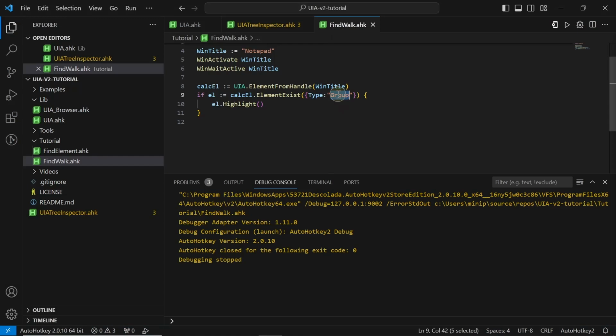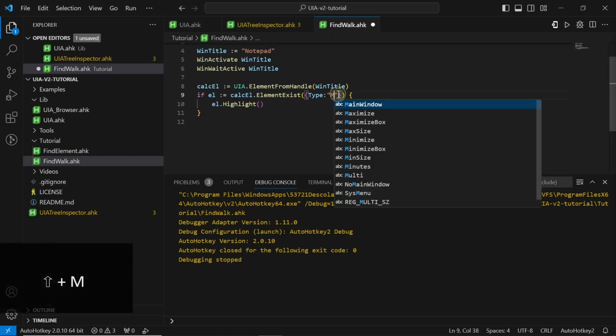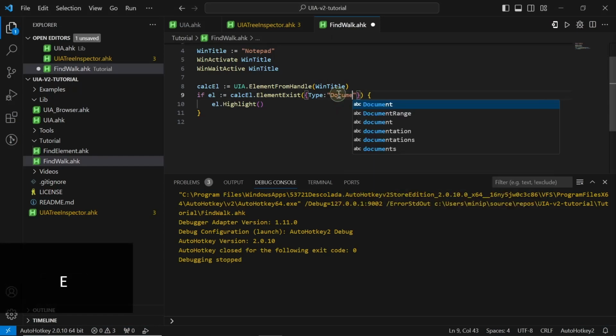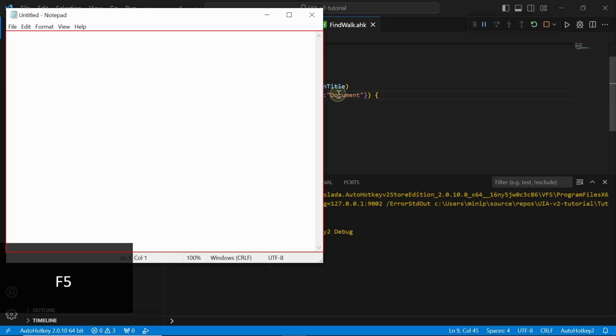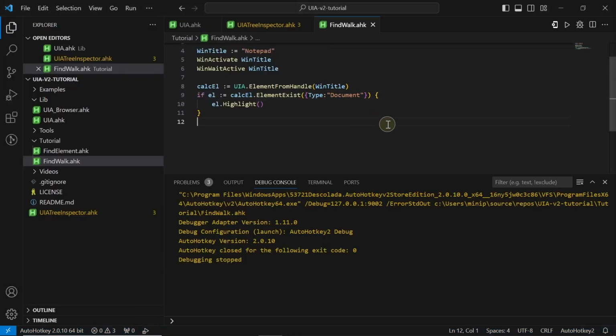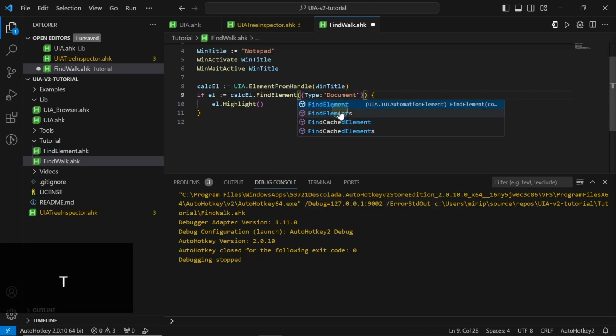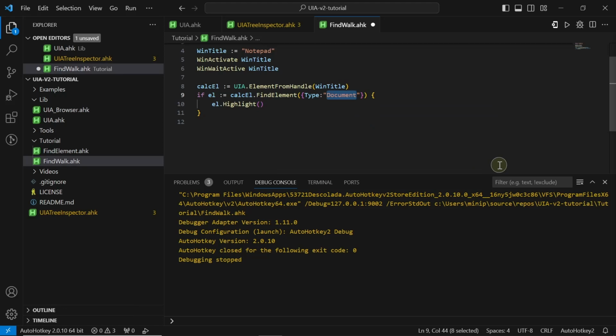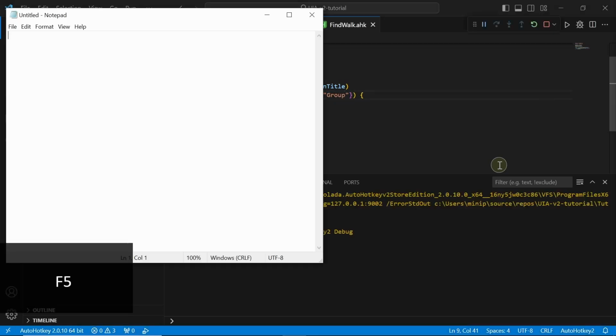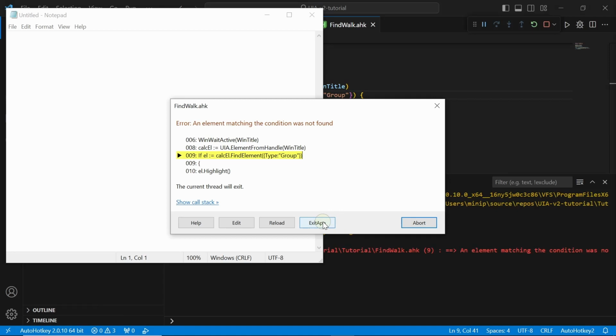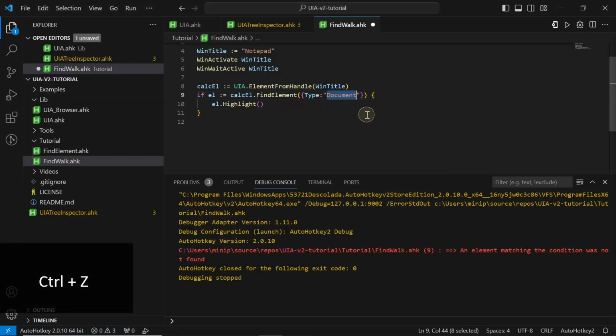And an element with type group didn't exist, but if I use type document again, then it highlights the element. So this way we can avoid errors thrown by FindElement, because if we do this, then we get an error message instead that no matching element was found.